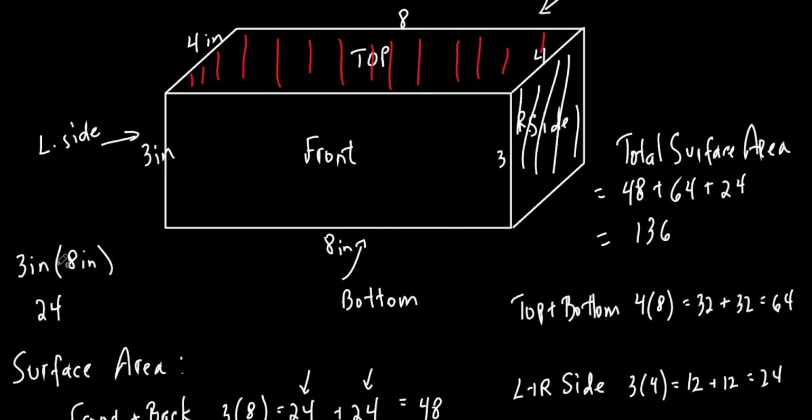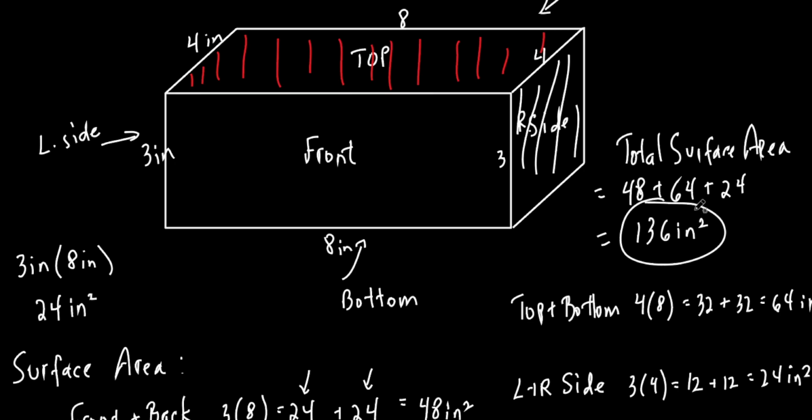The inches. Okay, what's inches times inches? What's anything times itself? It's squared, right? So this would be inches squared. So every one of these is inches squared. So when I add up all those inches squared, what do I have? 136 what? Inches squared. And that's very important.